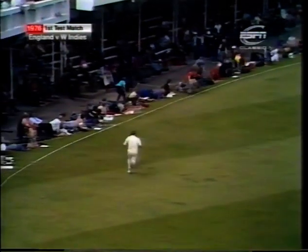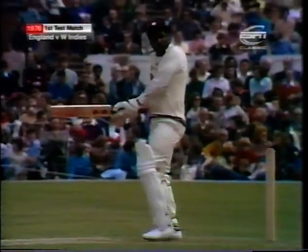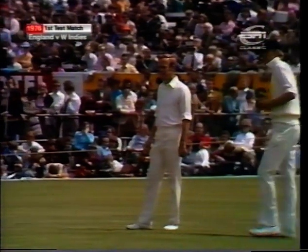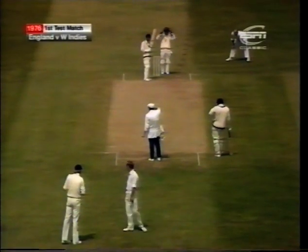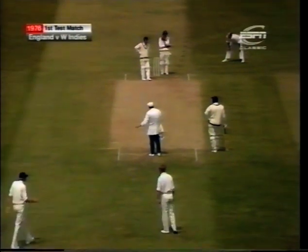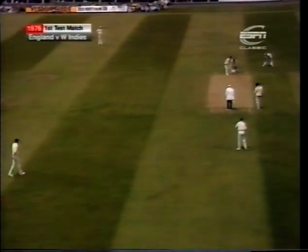That's short, and that's walloped around there. Underwood, just a chance. No, he can't beat it. Well, didn't quite middle that as well as some of the others, but it still goes through for 4. And signs that there is little pace in it, looking at the position that Brian Close has taken up at slip. He's gone in almost to a second slip position there. One usually finds the slower the wicket, the squarer the slip can afford to go. On a quicker wicket, he would have to be much finer and much nearer the wicketkeeper with the ball coming off a lot more quickly than it will do on this one today.